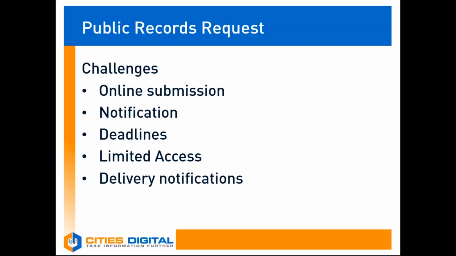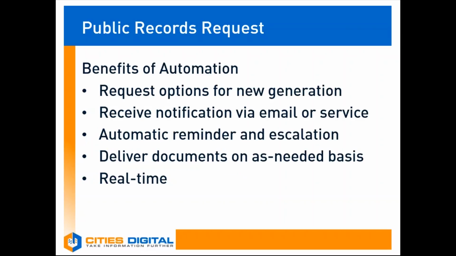How do we do that? Then how do we have that deadline set, because we obviously don't want a request to come in and have it sit there for a couple of weeks or for an unreasonably large amount of time. We want a deadline in place. Then we want to have limited access, so a smaller amount of records available, rather than the full amount. And then delivery notifications. So the requester has a notification that that document is available, and try to build this out in the most automated way.